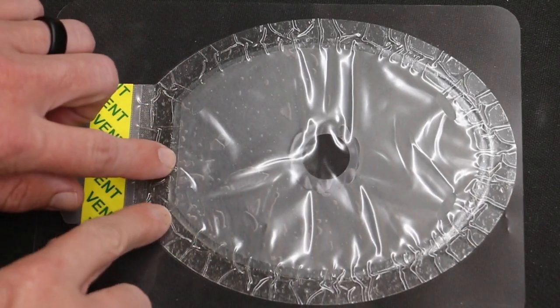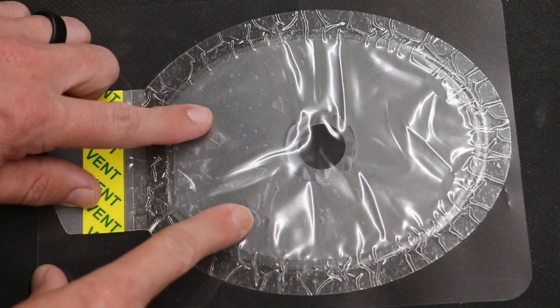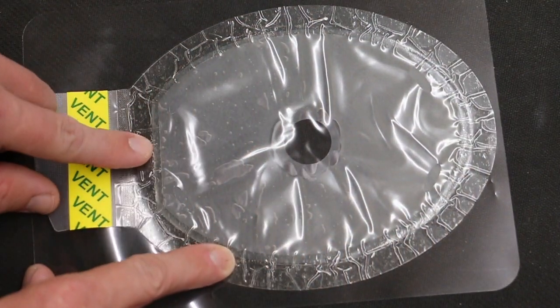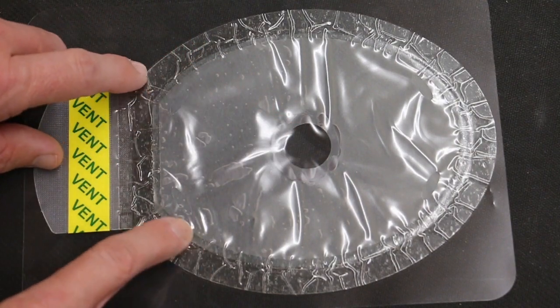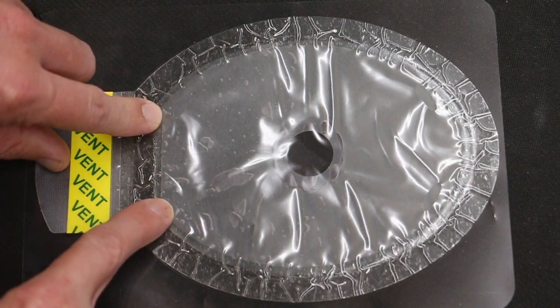So if we see on the outside of the edge here, we have an outer band of material, and it's a little bit different than the sticky material on the inside. So it's going to help make a better seal on the outside so that the chest seal will vent. The blood or air is going to come out of the hole here, and I hope you can pick it up on camera. Should be able to pick it up when we actually use it. You can see the little color change right there.